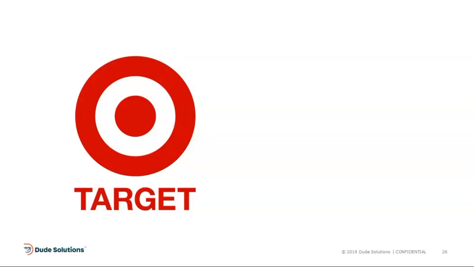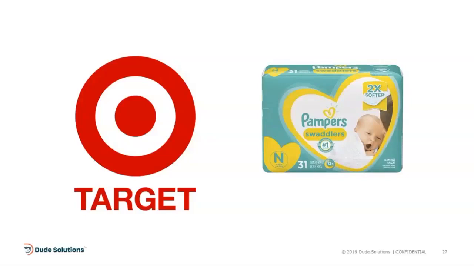He said, my kids are actually all grown. They're in high school. My kids aren't in diapers anymore. But what had happened was his daughter had actually purchased a pregnancy test. And Target used that information, said, well, you're going to have a baby, so here's a coupon for some diapers. And that's how the dad found out that he was going to be a grandpa. So this data that all these applications and things every day that we utilize are using this information and then providing insights to us, like an example at Target.